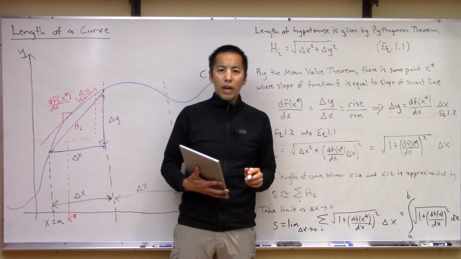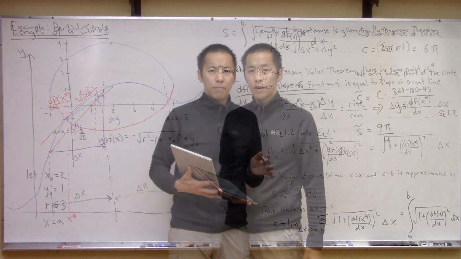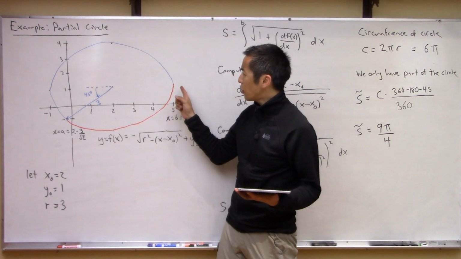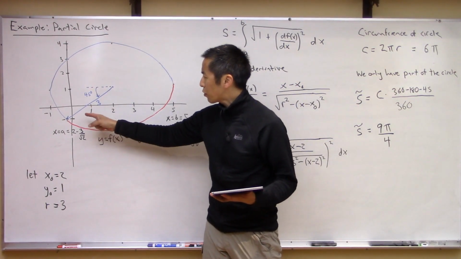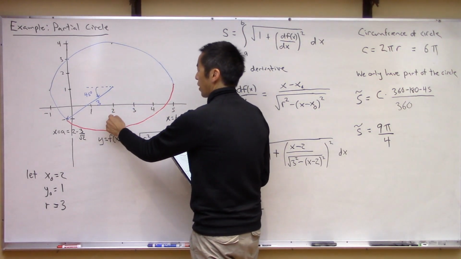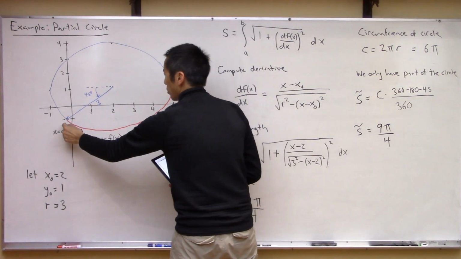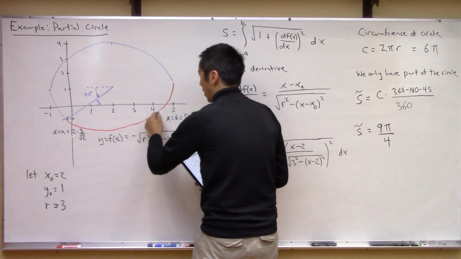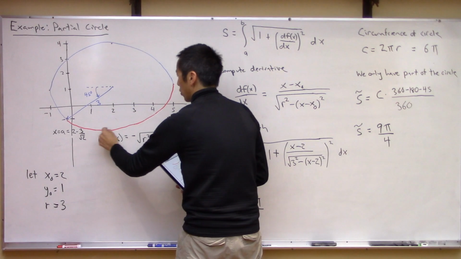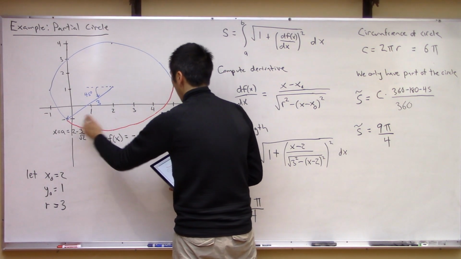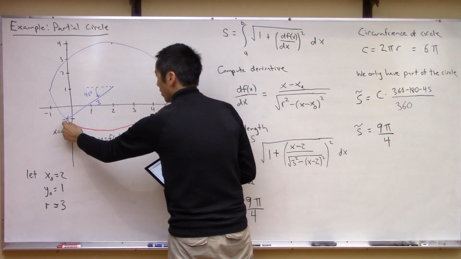So why don't we go ahead and apply this now to an example. Here's a kind of contrived example that I cooked up. I took a circle of radius 3, centered at the location (2, 1). Now I want to compute the length of this arc down here, which is part of this circle, as you can see here. I've calculated where A and B are. So A is this location here.